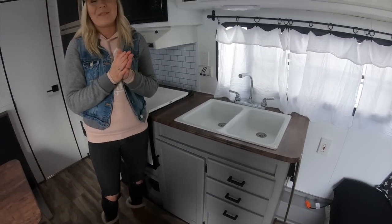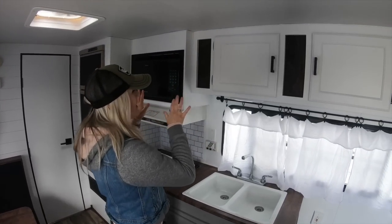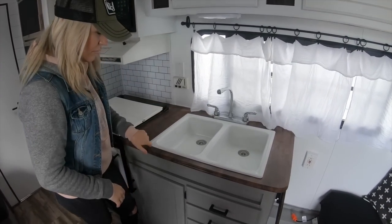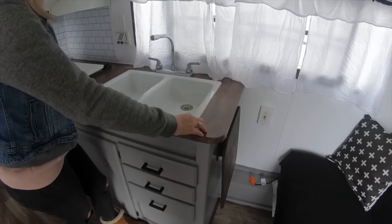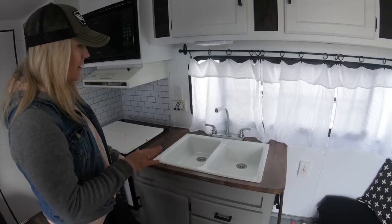We were trying to do this totally on a budget — I think we spent around $400 to $500 for the whole renovation, not including the cost of the trailer. The contact paper on the counters is the same as the table. One thing we still need to do is put a bead of caulking around the sink so no water gets under the contact paper, but it is cleanable and wipeable. A lot of people do this on their actual kitchen counters and I think it came out great.